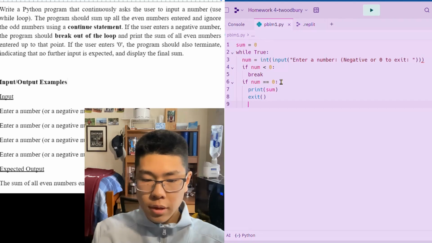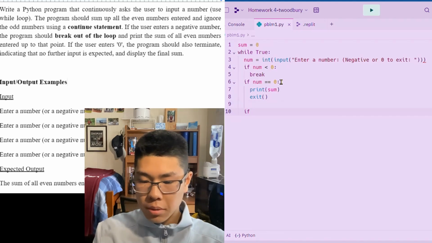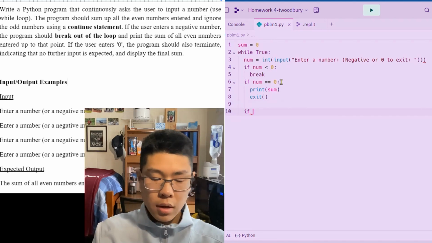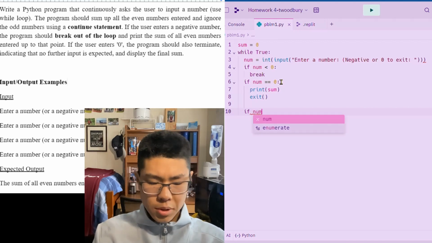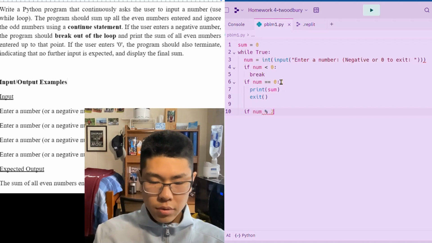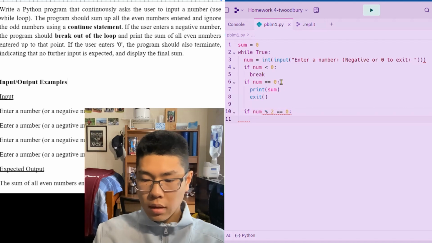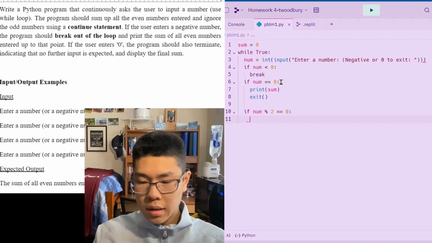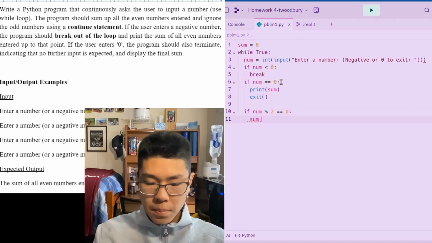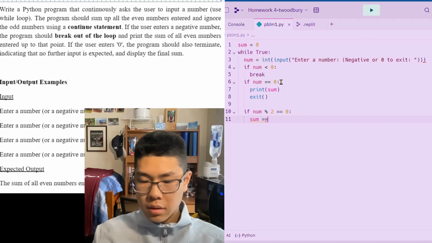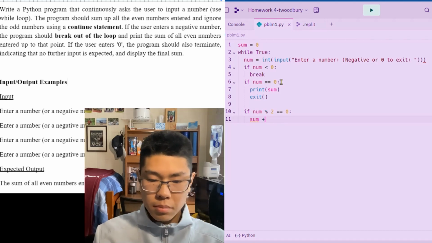Now we're going to do another if statement. Now we're going to check if it's even. So number modulus 2, if that's equal to 0, that means it's even. So we're going to say the sum is sum plus equals the number.